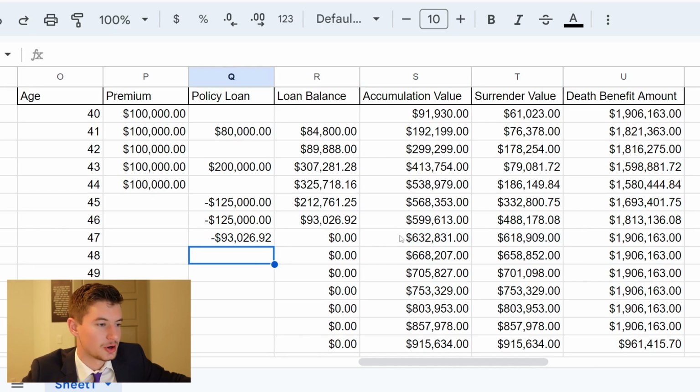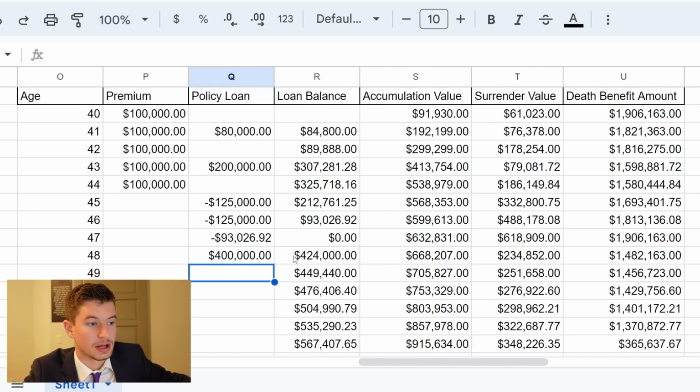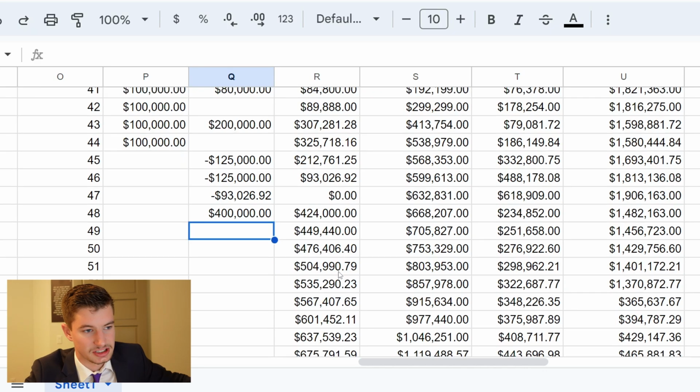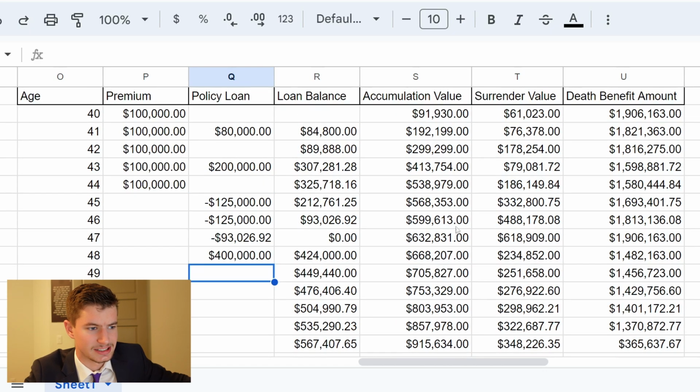Problem is you're an entrepreneur and you probably aren't going to do that. You're probably going to pull money and start to use it again. So let's say here in year 9, well now you need $400,000. So you pull out the 400. Your loan balance is going to start to build. Of course, again, same thing.